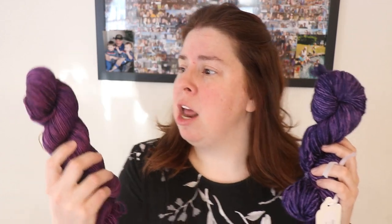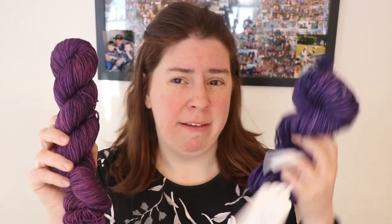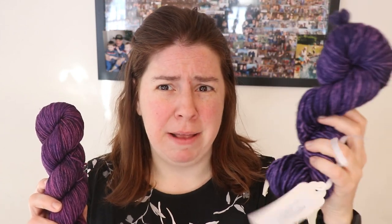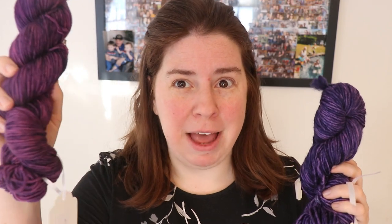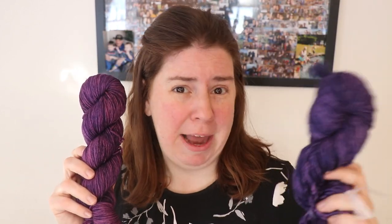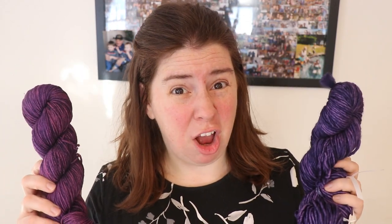After that I thought maybe I can pump up the volume a little bit, and I tried another version using a little more navy and a lot more pink on Wool to Dye For's Crazy 8 base — this was Knitpicks Muse. I dyed a few different bases in this colorway but this is the one I saved. There were two problems with my recreation attempt: not only was this color more pink than I wanted, but this bled and bled and bled to a point where it was really, really frustrating.